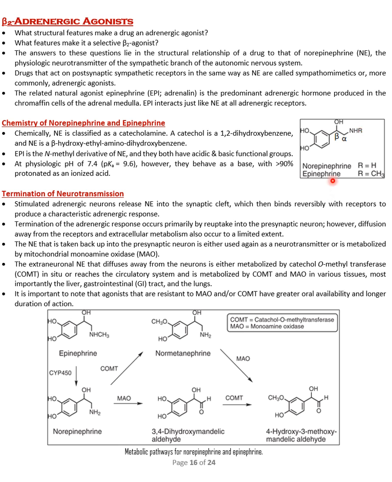Okay, so let's look at the chemistry of these two natural molecules, try to understand them, and then understand their termination, how they are metabolized, and then next we'll talk about the structure-activity relationship for these drugs and their mechanism of action. Then we'll see how we can enhance the selectivity, first for beta receptors over alpha, and then we're going to enhance the selectivity for beta 2 receptors over beta 1.